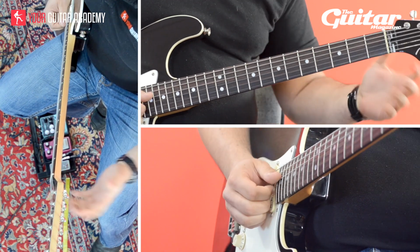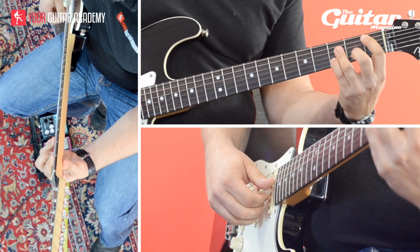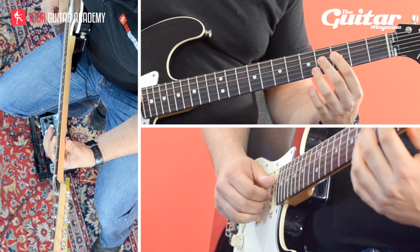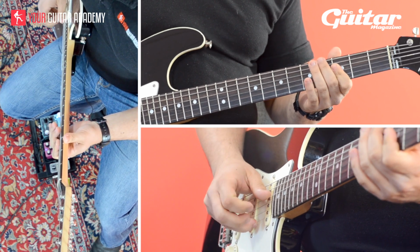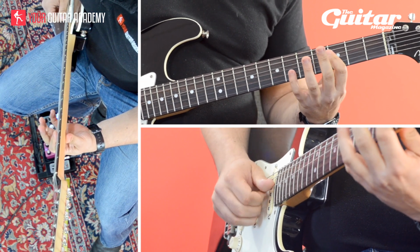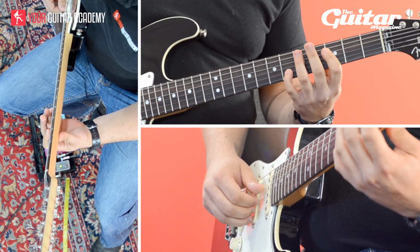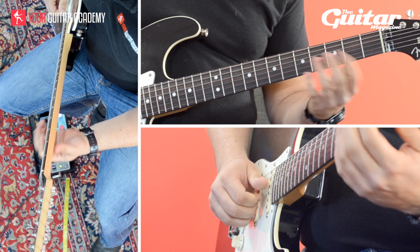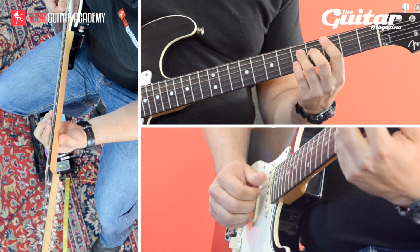But the way we can get this extra little thing happening is to play, instead of doing the bar chord down here as you normally would, we're not going to play the root note on the A string. We're going to start our bar on the 3rd fret of the D string and then play 3rd fret D, 3rd fret G, 3rd fret B. And then we're playing all 3 at the same time. And then we're playing it again, but now we're moving up to the 6th fret on the B string with our little finger. So, and that gives you that little bit of melody there as well. And then slide up to the 5th fret, which is playing that C chord.